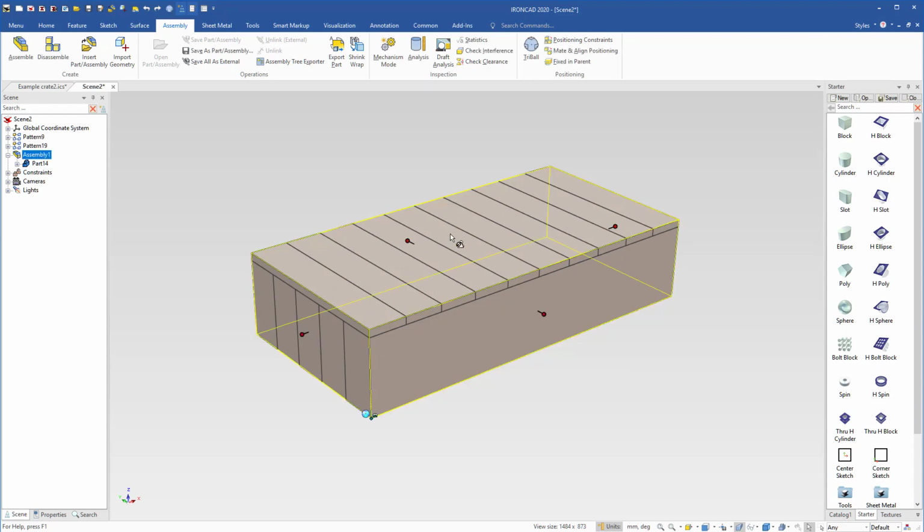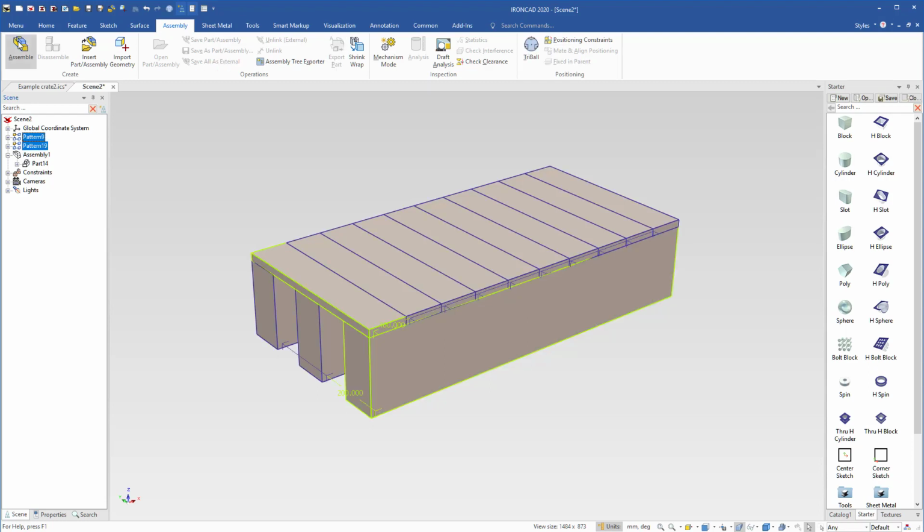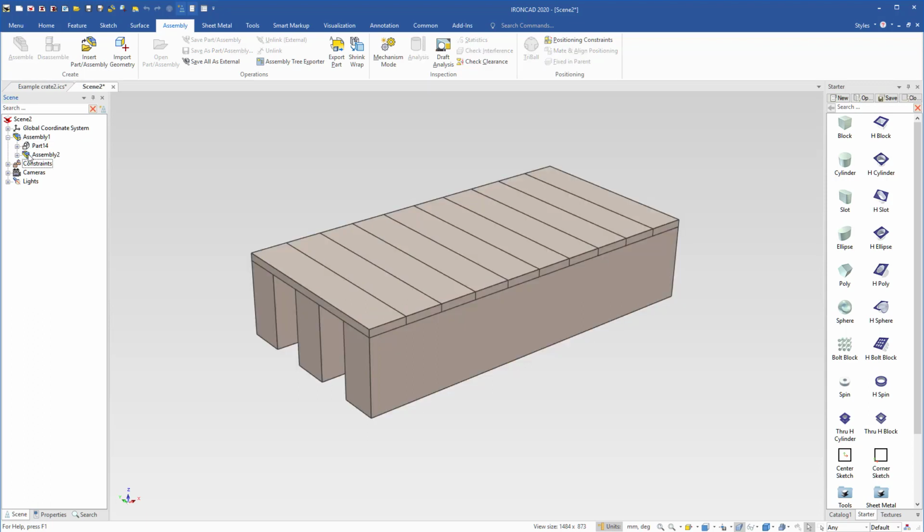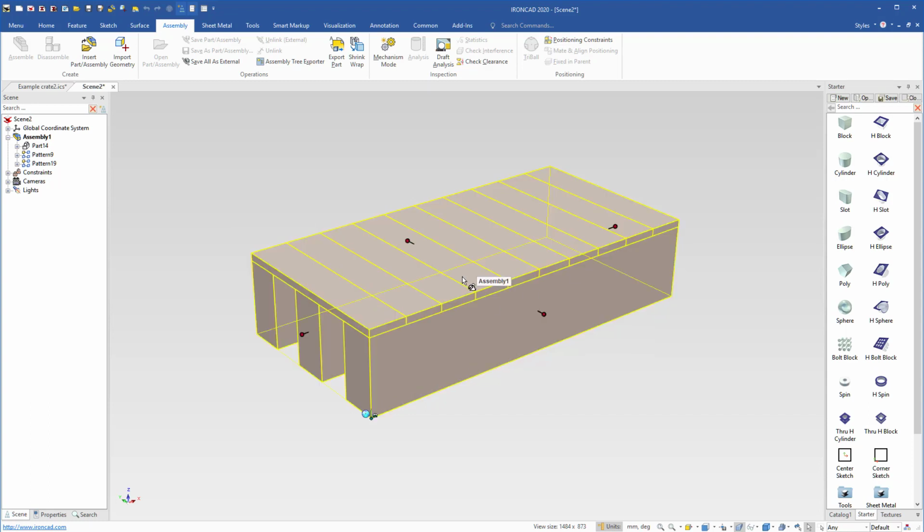And now we want to drive our assembly with these patterns and these boards. So one thing I'm going to do is go ahead and suppress this block because I don't need it anymore. I just used it as the reference to begin with. And I need to move these patterns under here. Just one trick to move patterns is to select both of them, create a temporary assembly for those, move it into your assembly, and then just disassemble it. That'll move those patterns around easily. So now that we got those patterns in here, we now need to tie it up to this assembly. So we need to know what the size of these handles are and drive the pattern below it.